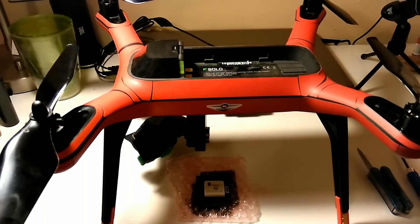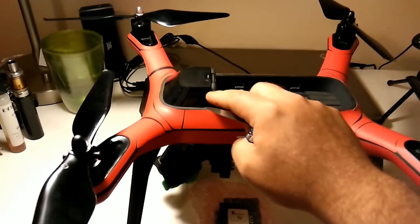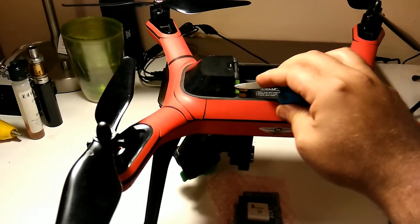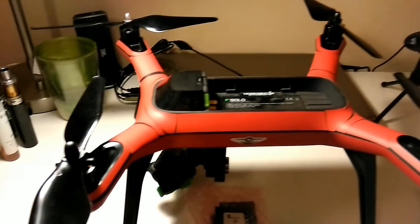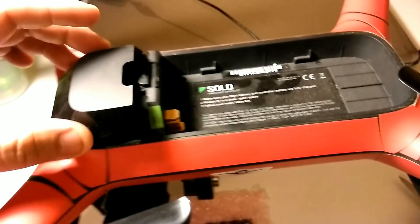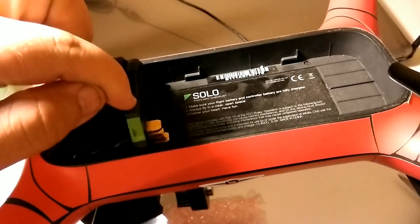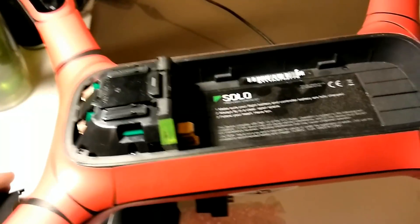We're going to go ahead and install the Rev-B board. The first thing you do is take a knife and pop these caps off — there are four caps. You just stick your knife up in here and pop them loose. The cap is now off; as you can see how it slides on here, there are four prongs. All you basically have to do is put your knife in where you see the marks and pry up and it'll pop right off.